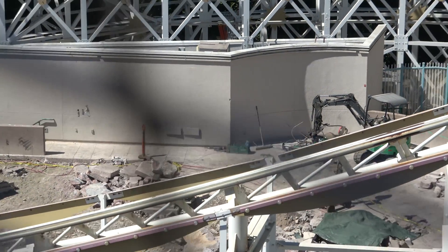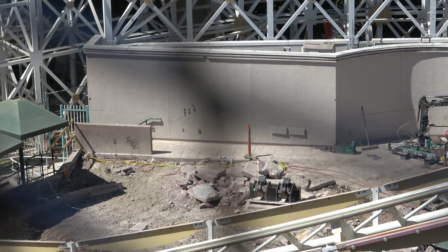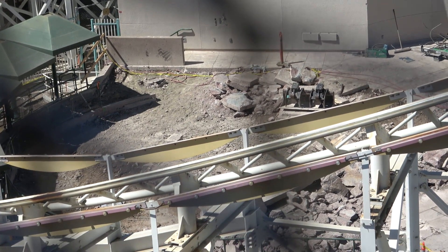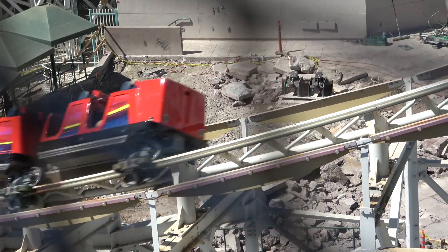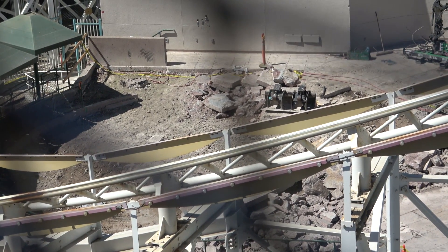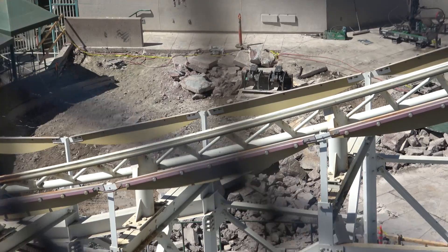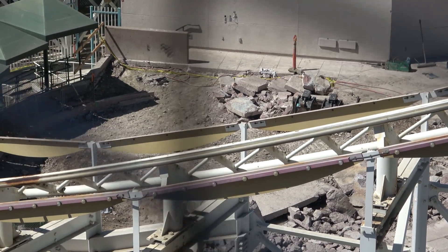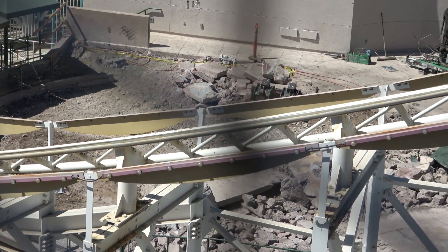Also from the fun wheel, we got this view — and that, my friends, is the former Maliboomer attraction site. Amazingly enough, it was still there. Most of the foundation, the queue, and all the infrastructure was still there, and they just now are tearing it down in preparation for Emotional Whirlwind, which is the Flix Flyers overlay or reskin. You can see this from the Pixar Pal Around as well. The queue is still there — my goodness.